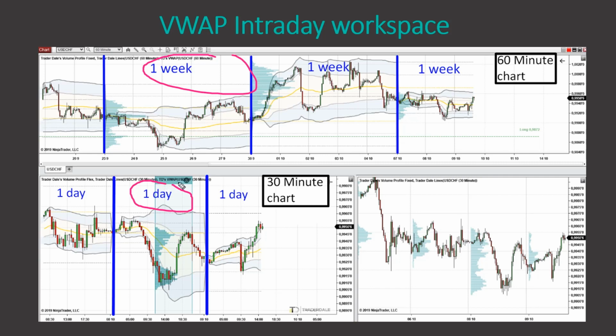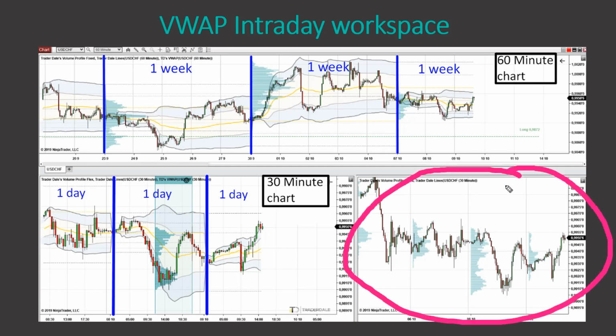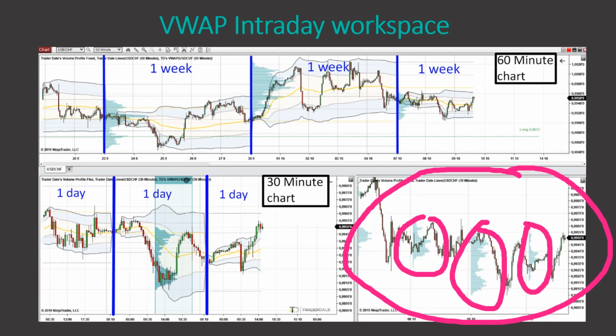Now, if I had to choose, if I had to use just one, it would be the weekly. I like the weekly more. It doesn't give that many signals as the daily, but it's more precise and the signals are stronger. So if you want to start with intraday trading with VWAP, I actually recommend first trying the weekly, right? So yeah, this third chart, this is a simple price action chart with daily volume profiles, so there's no VWAP in here.